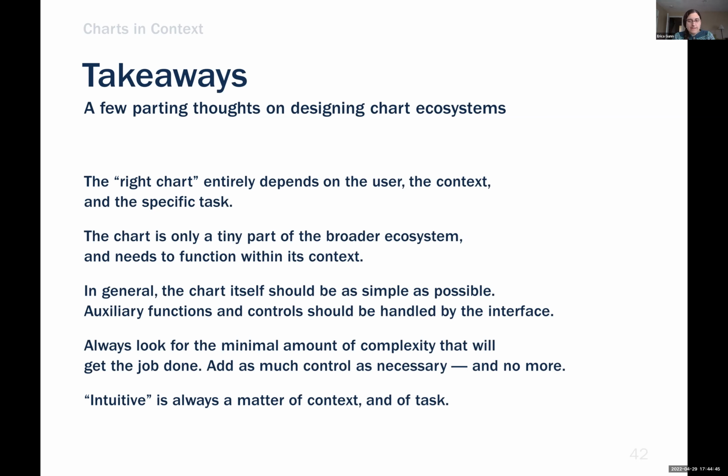And all of these additional controls and interface things need to just be thought about in terms of that broader context. Of course, we all know this, we're looking for the minimal amount of complexity that gets the job done, but also not stinting on things when people really have a valid use case. We can't just decide not to do it because it's hard. We need to do things that actually support the case.